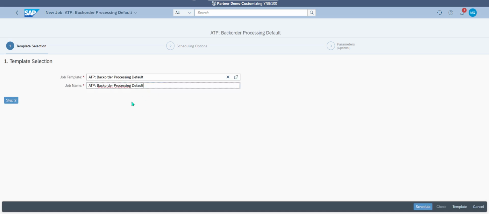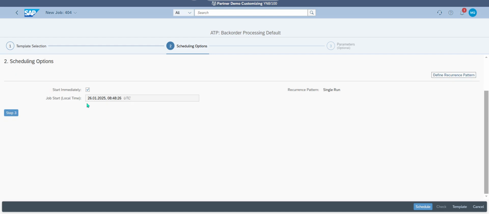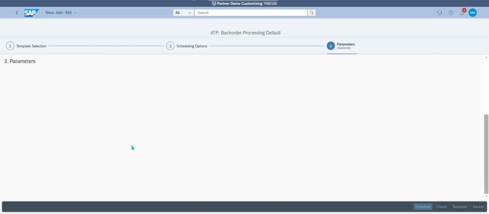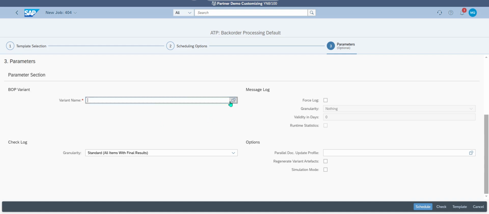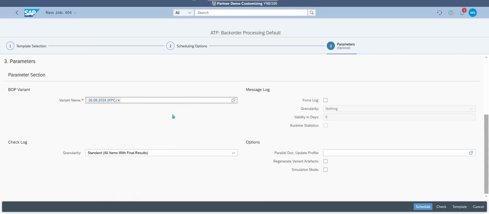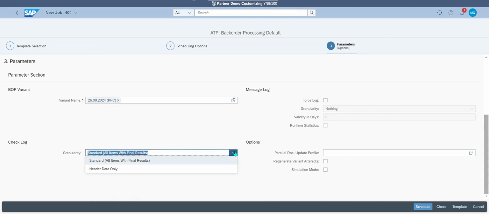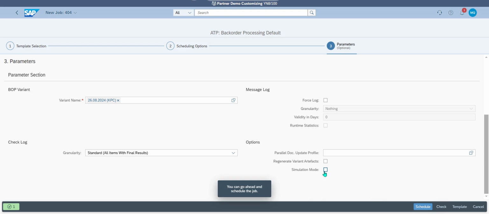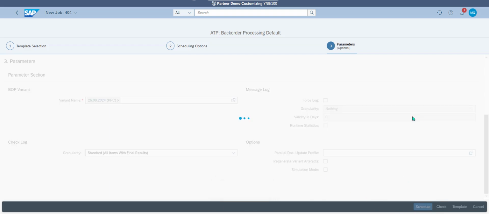Back order processing default for 404, but I can define just for my total 404. Step 2, start immediately. Step 3, I select my variant name. In the KPC, I define it. Granularity, okay. Fourth log, okay. And I check and I schedule.